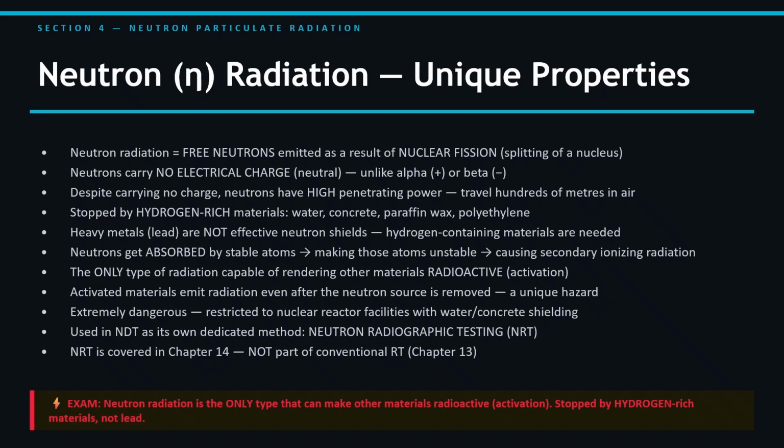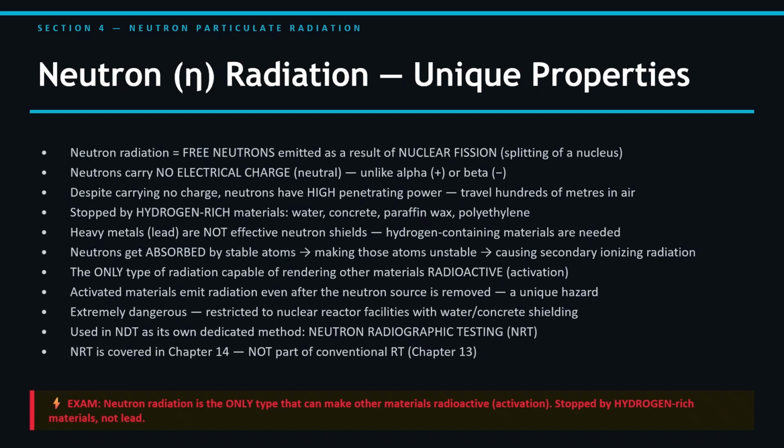Neutron radiation is particularly interesting because neutrons have no electrical charge. That absence of charge allows them to interact with nuclei differently from charged particles. Neutrons can be highly penetrating, and conventional shielding requires materials rich in hydrogen, such as water, polyethylene, or concrete. A common mistake is to assume that because lead is an excellent shield for X-rays and gamma rays, it must automatically be the best shield for neutrons.